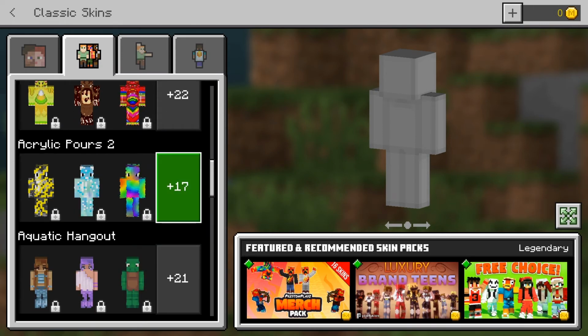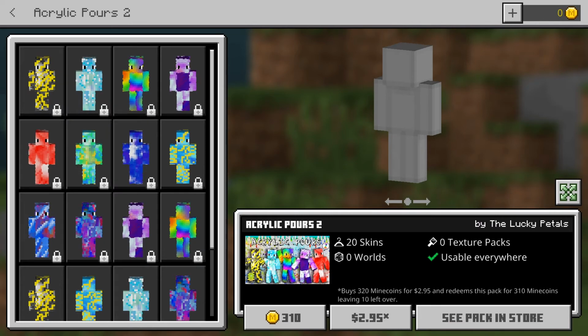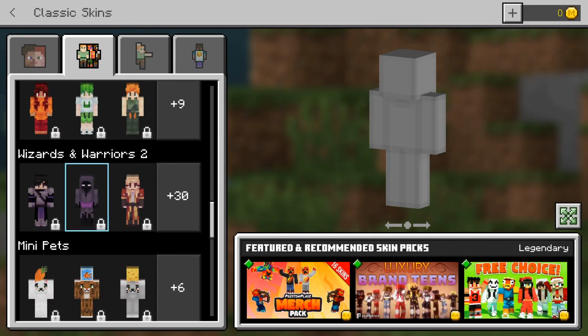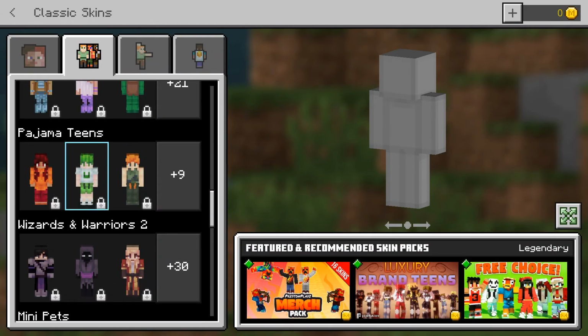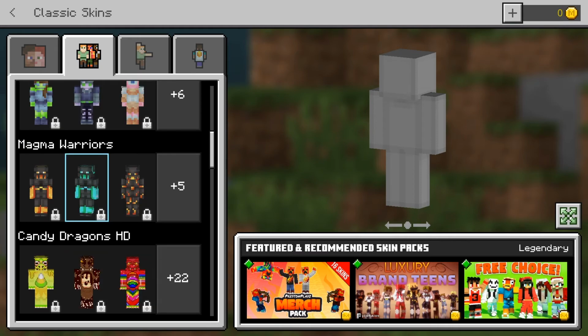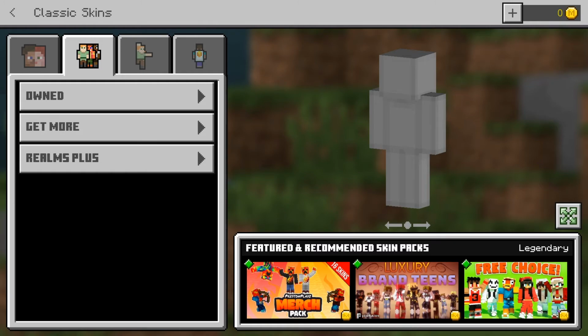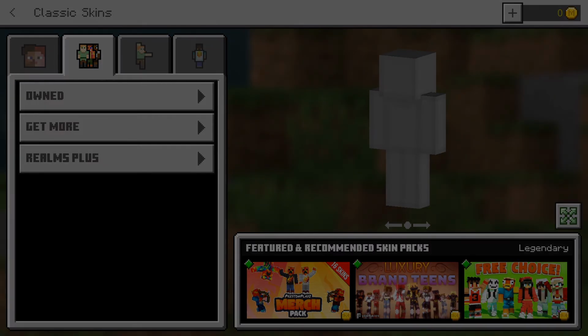The trade-off is obviously you're probably going to have to part with a little bit of your money to get it. But obviously, if that's what you want to do, I think it's a great way to personalize your skin a little bit more as well. Cool. So I'm actually going to jump into the browser now and show you how you can create your skin there. So I'll see you there in a minute.